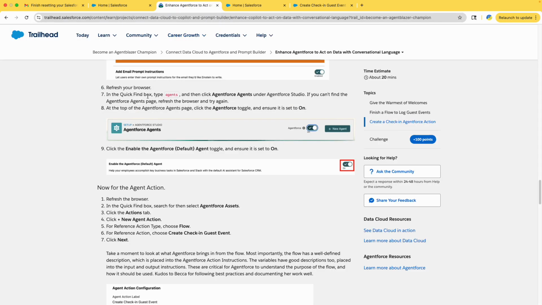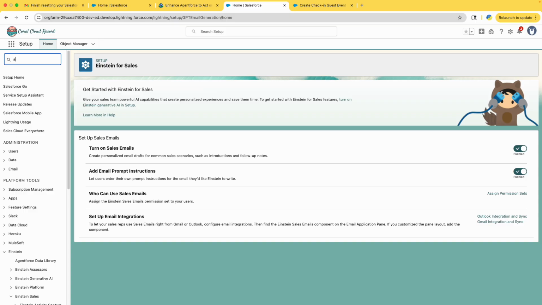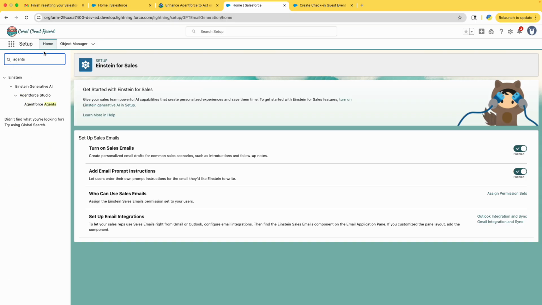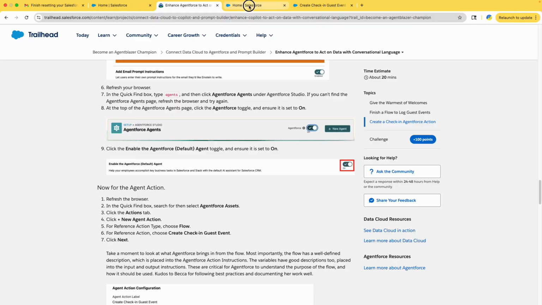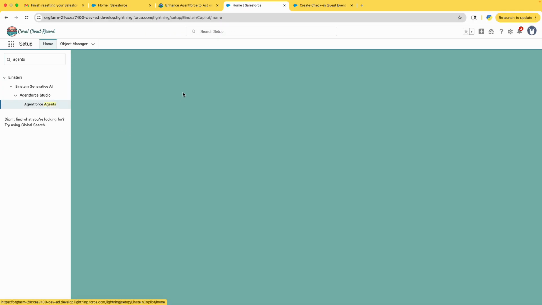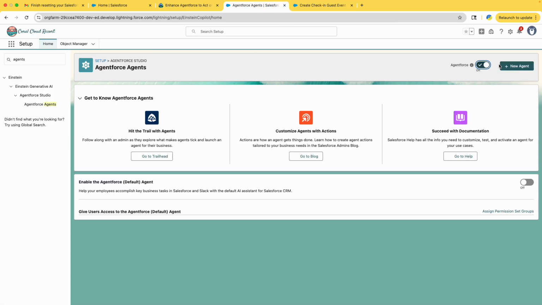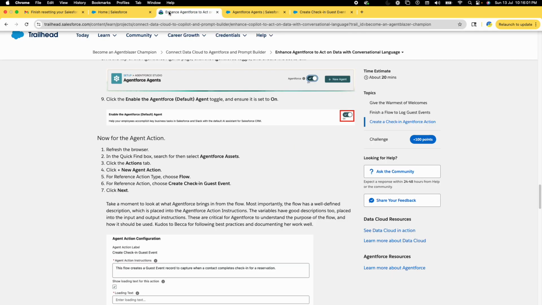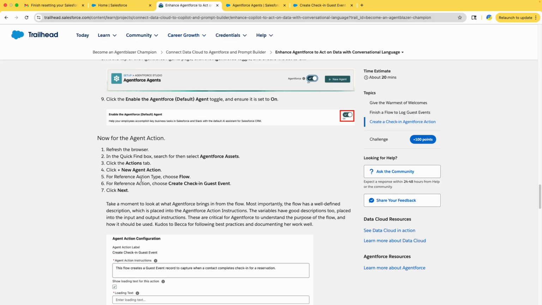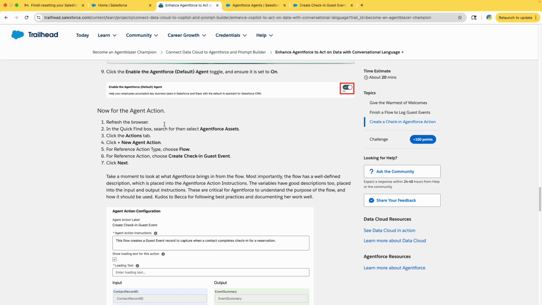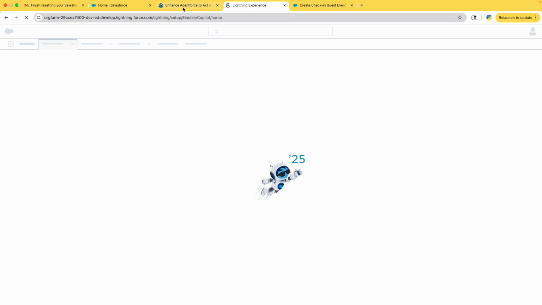looks good. And then quick find, type agents, and let me take Agentforce agents. Okay, now I am in this screen. They might be asking us to toggle this turn off. You should remember that we have done this in our previous module to build a service agent. This is now a sales agent. In our service agent you might have seen there were already 3 agents created, but this is a different playground with a different username, so you won't be able to see that. So good. Then refresh it is what they were asking.